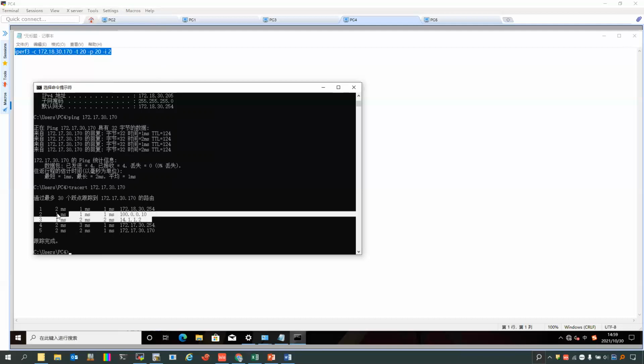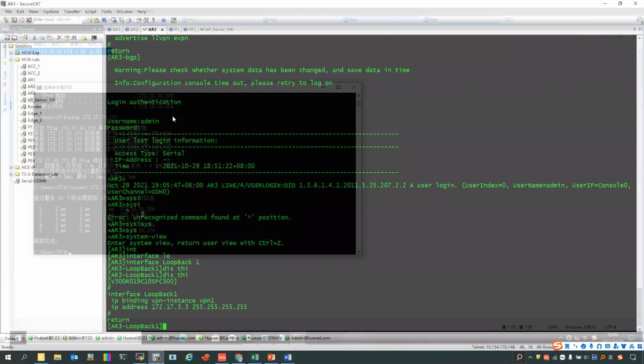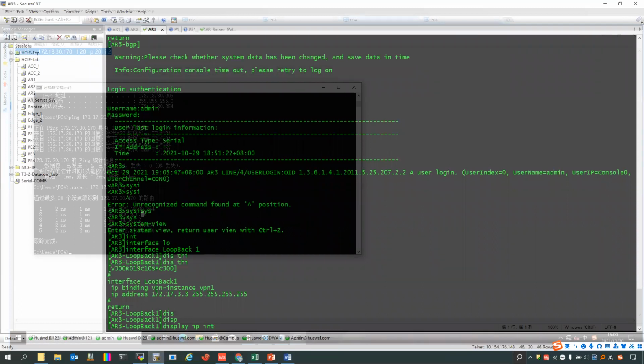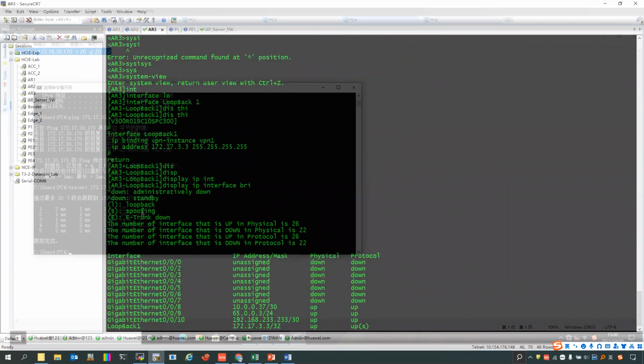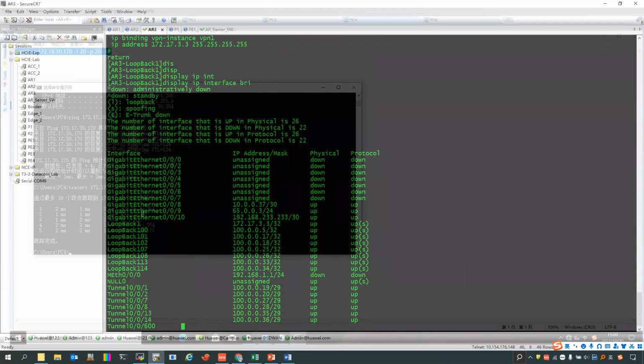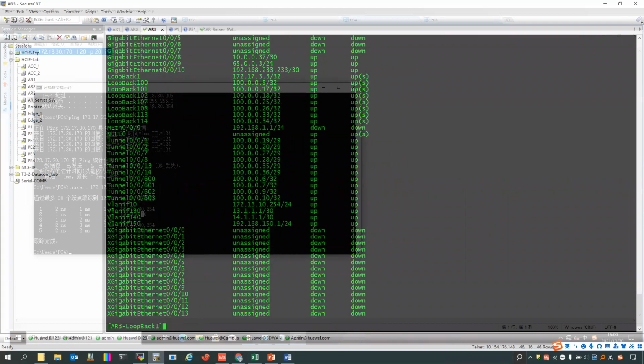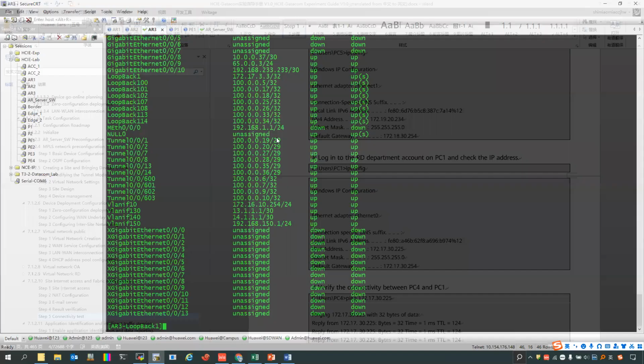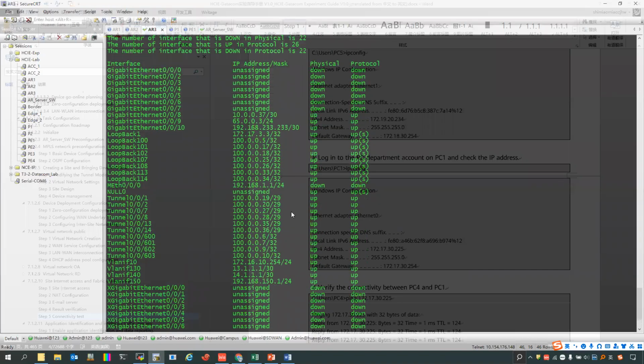So you can find that the traffic is forwarded just inside the overlay network, because this address you can check. It should be found on the AR3. Wait a moment and check where the address is.